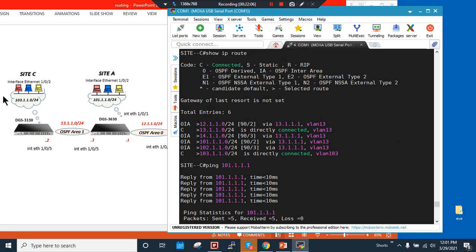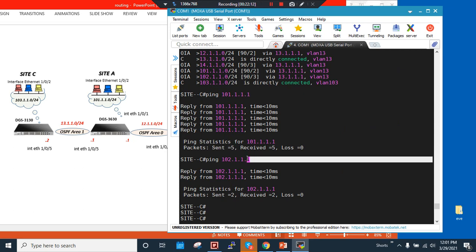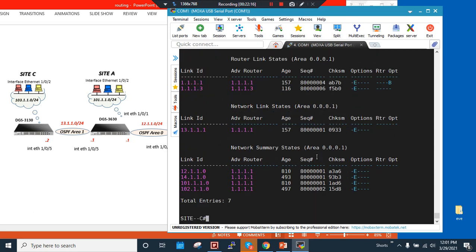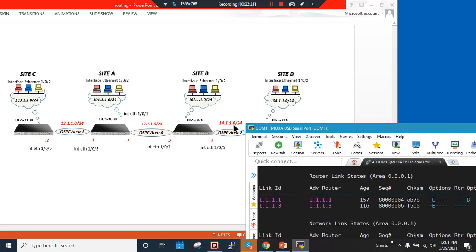I was on the site C switch and I was able to ping my site A network, and I was able to ping my site B network. Okay, so let's configure the site D network, and we will verify the end-to-end ping.